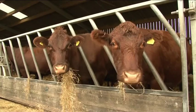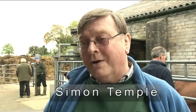One of the things I found interesting was the talks about the sheep and the use of the Signet recorded tups, looking at the figures to see how those have improved the lamb output and getting them away earlier, that sort of thing. It does stimulate you to try and do a bit more, and there's several things I have tried.